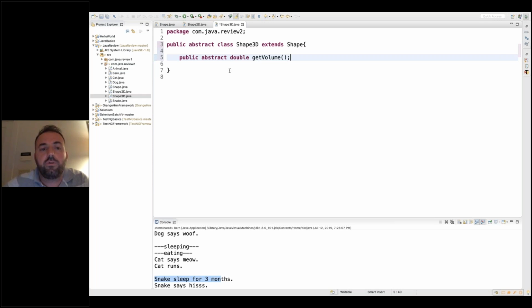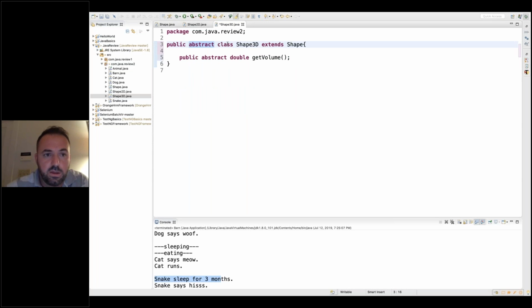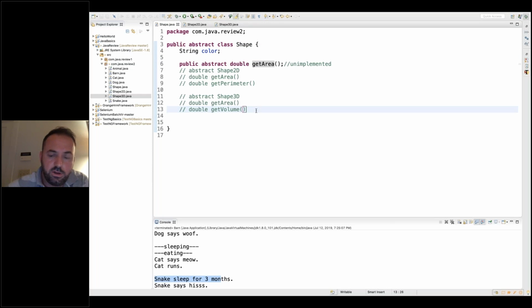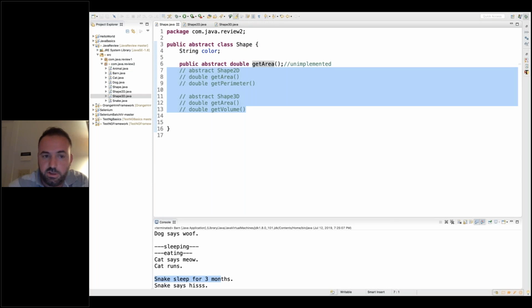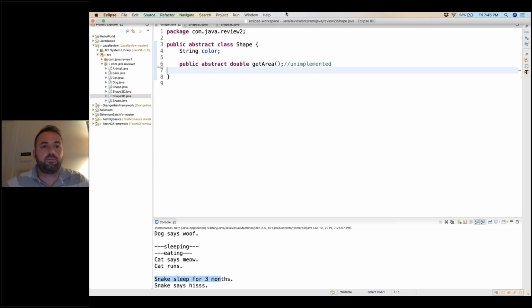Here we have a new method. If we say that this one is not abstract, it is not possible, because we have the volume method, which is abstract. Also, even if you didn't have this one, we have a method in shape which is not implemented yet, which is the get area method. So this one has to be abstract because it has two abstract methods. So now we're done with this. It was easy. Oh, see, even I needed 5 minutes, but he did it in 30 seconds.